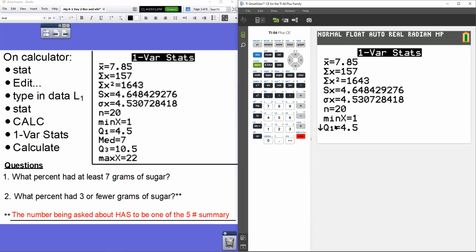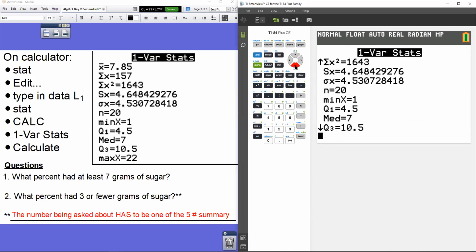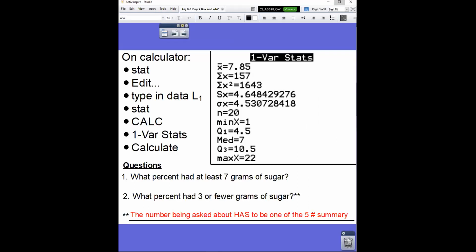Then you get all this blah, blah, blah. Now it goes down further. The numbers that you're actually going to want go down further. So you have to arrow pad down, because we want these numbers at the bottom. Now, these numbers match what I have on the screen right here. All right, so I'm going to be done with the calculator. So I'm just going to minimize the calculator and go back to this. Let me just make sure that the screen is full here.